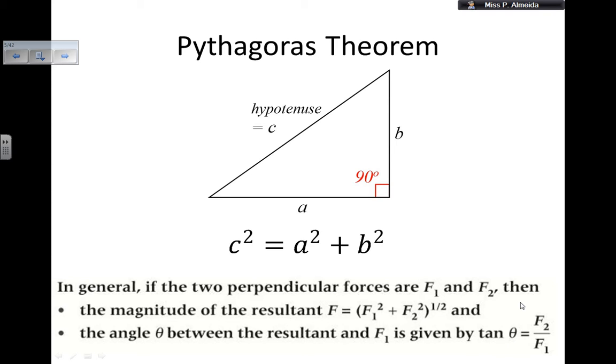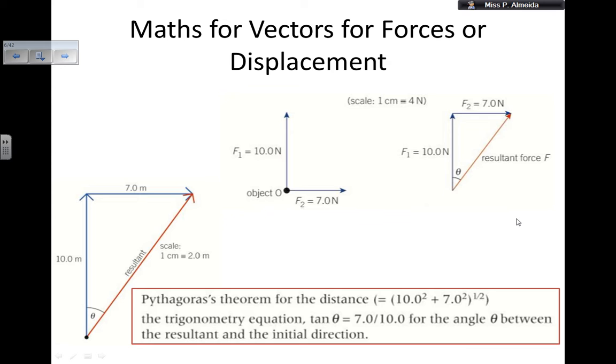So this way I have the magnitude of the vector, or the resultant force in this case, and I have the direction, because I can say the angle that the vector is going. So more maths is more or less what I just told you, but now as an application.